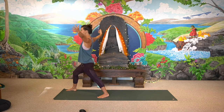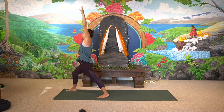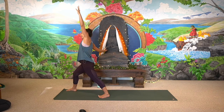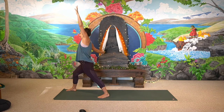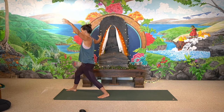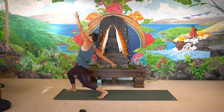And then arms to T and start to bank over to the left, lengthening the whole right side of the body all the way down to the pinky edge of the foot. You can even roll the pinky edge of the right foot into the mat so your arch lifts a little. Take a couple of breaths. Option to come back up, straighten both legs, find a little bounce, and then come into it again.